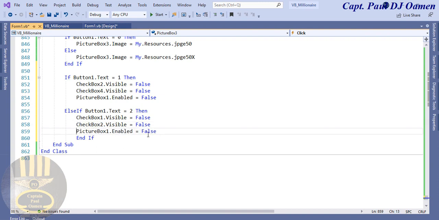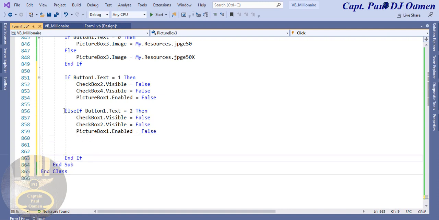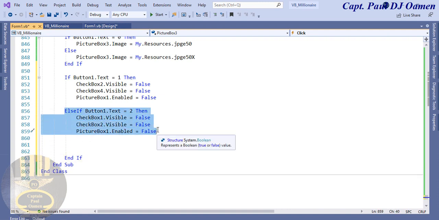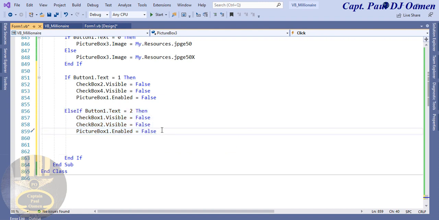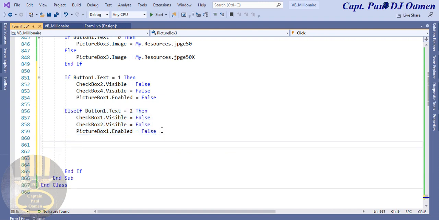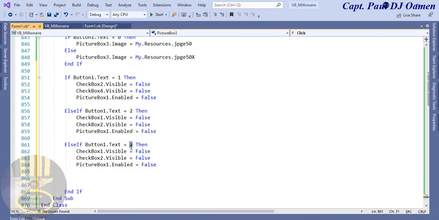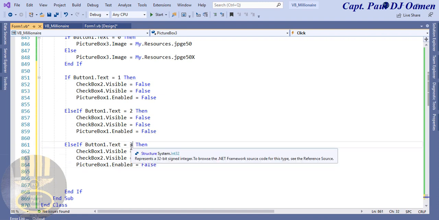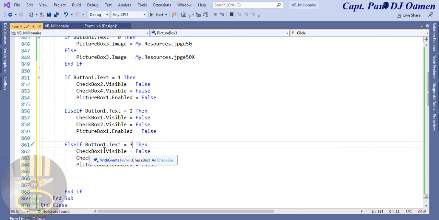Okay. Now if the button value becomes 1, 2, 3. If it becomes 3, else if it's 3, then that means this one is 3 and this is 2.